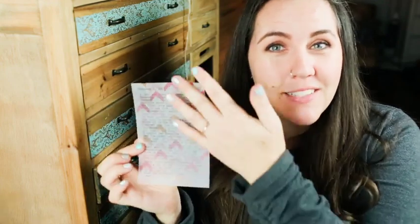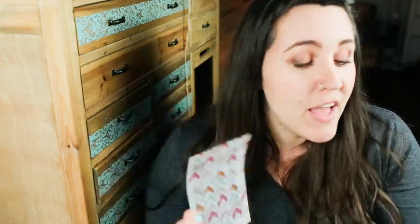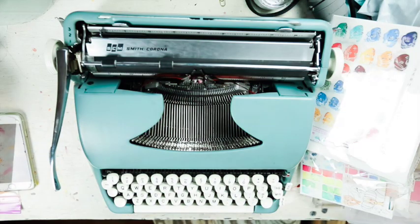I wanted to flip the camera down and share some things I've learned about what to look for. This is going to take my journaling to a whole new level. I've already been typing on vellum - tip this in and you've got a cool clear element with fun vintage typewriter stuff. I'm scanning different sentiments into Photoshop and putting them on tip-ins and pictures to share with my patrons.